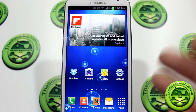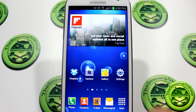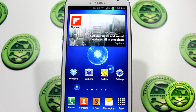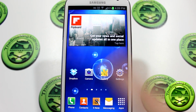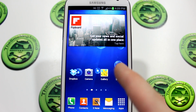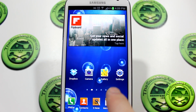I mean, you can see it right there. If you want to look at it, click on it. That's just my opinion, and I unfocus the camera. Sweet. As well as drawing pictures and taking notes. Now, in my opinion, the only thing that the Note would come in handy for me, for my use, is maybe writing notes down. But even then, I feel that I can still write the notes down faster using S Memo and a keyboard than using the stylus.